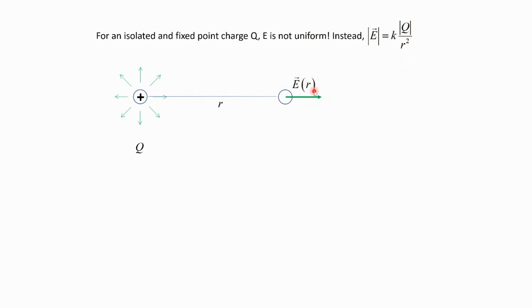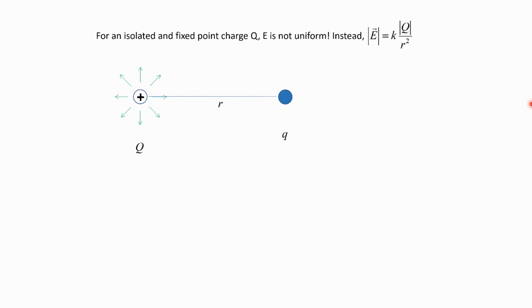The direction of the electric field is determined by the direction of the force that would be felt by a positive charge if you were to put it here. So imagine putting a positive charge here. It would be repelled from this guy. So the force would be towards the right, and that's why the electric field points to the right. But really, my point is that it depends on the radius. The farther away you are, the bigger the radius in the denominator here is, and so the smaller the electric field is.